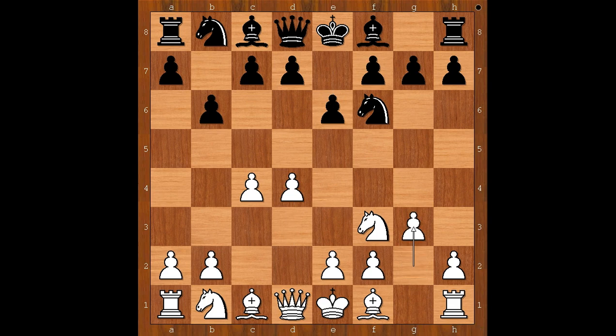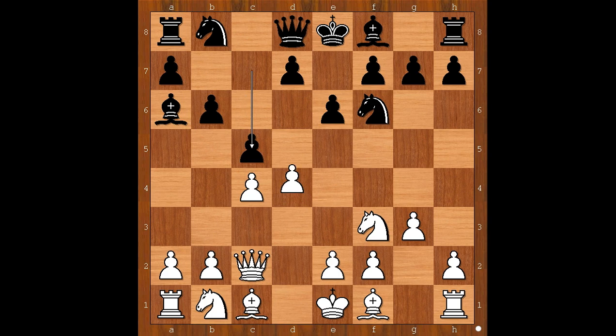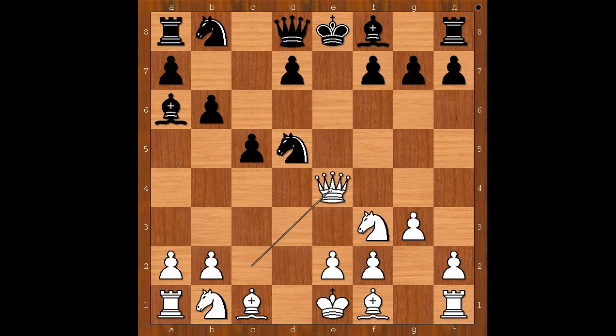d4, e6, g3, bishop to a6, queen to c2, c5, d5, e takes on d5, c takes on d5. Black to move. Bishop to b7 was played. If knight takes on d5, then queen to e4 check, and if bishop to e7, queen takes on d5, and if knight to e7, queen takes rook.